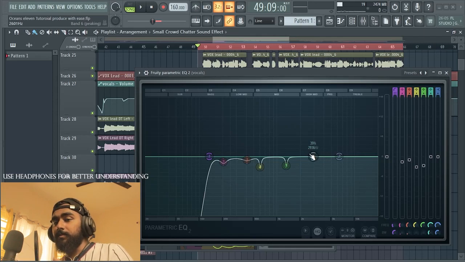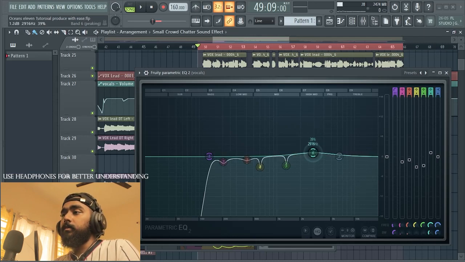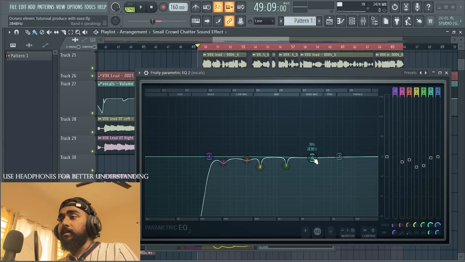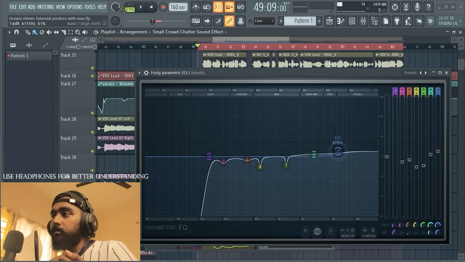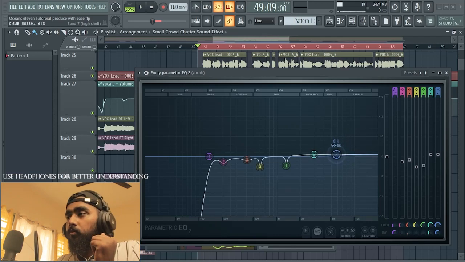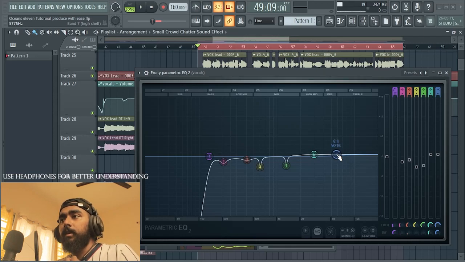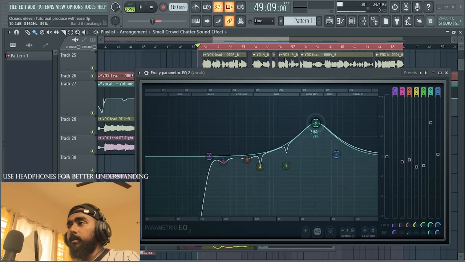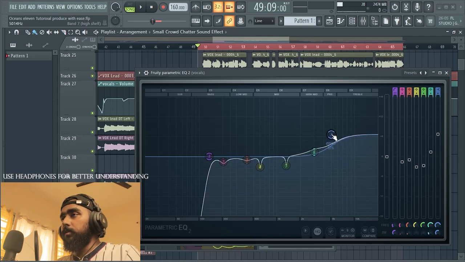And when I say crisp, this is a new term. When I say crisp, this means that your vocal is bright and there are more high sibilances, which are not particularly harsh to your ears, but they are there, which makes the voice more crisp and bright. So when I say crisp, I mean when I pull this upwards.